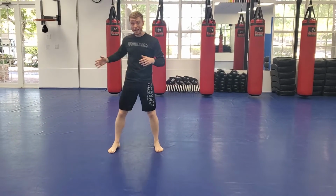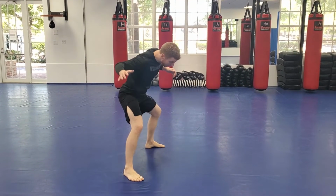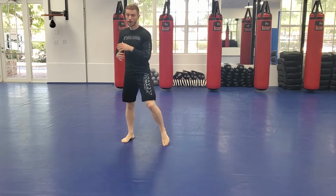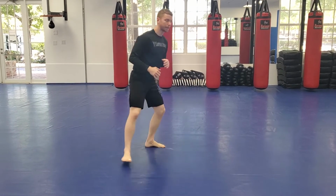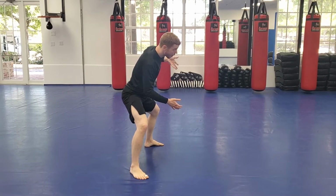Good. Now as you do that, take your free arm, your right arm, and you're going to go to the groin. So as I step, I strike right between the person's legs. You kind of have to visualize this as you're doing it. Ready, step, strike the groin. Excellent. One more time, go. Strike the groin, excellent.